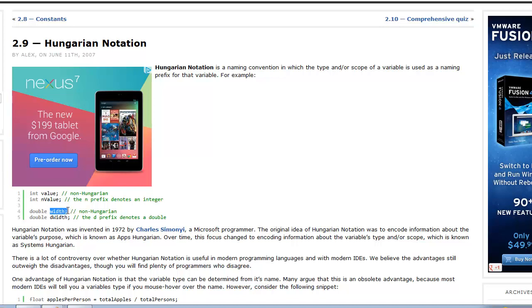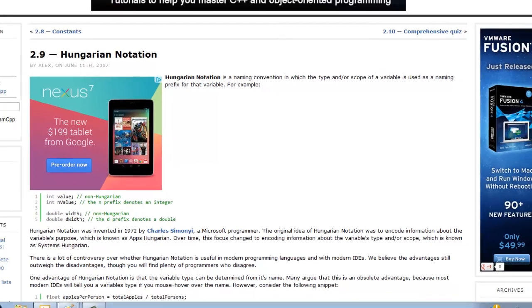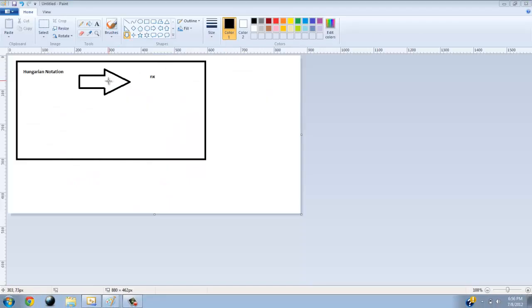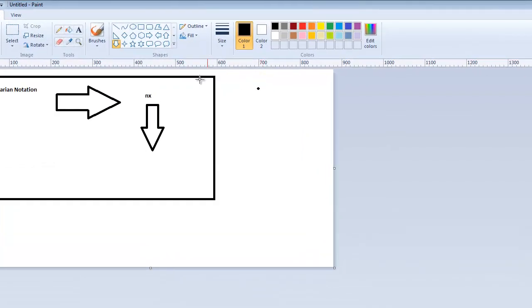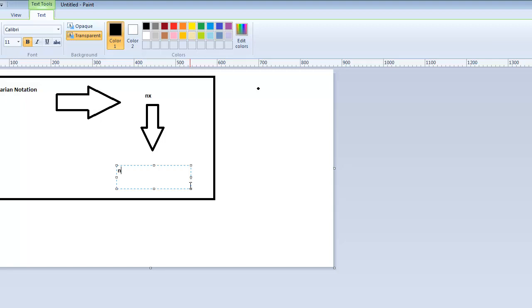But as you see, its name is width, but it's dwidth. The d shows that it's a double value. And this means number of x, but it shows that n is an integer, or it shows that x is an integer. So a more proper name, because typically when you're using Hungarian notation, you do n, lowercase, whatever it is, and then capital, whatever you're going to call it.